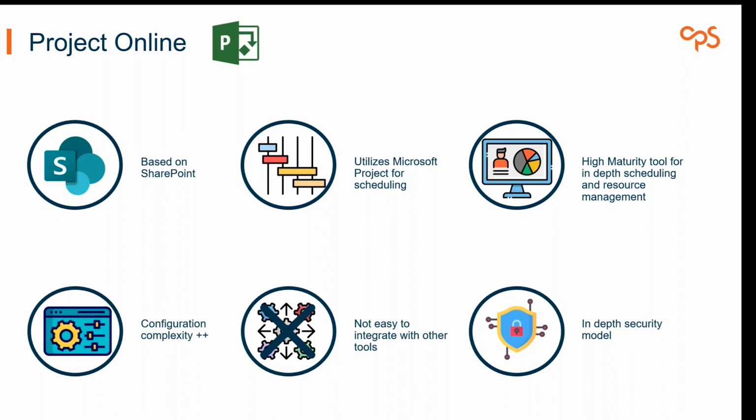One of the big benefits there is that ability to have that in-depth security model once it's been set up and configured, right? That then also has implications with things like Power BI. You can use the security model from Project Online and do some things with Power BI so that you only see the projects in Power BI that you see in Project Online. So, you can use that there to actually build out reports that are also security trimmed, right?